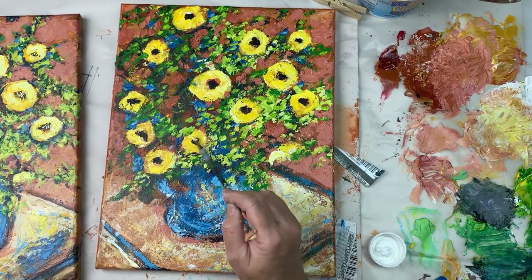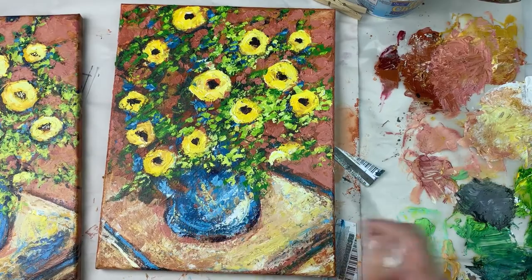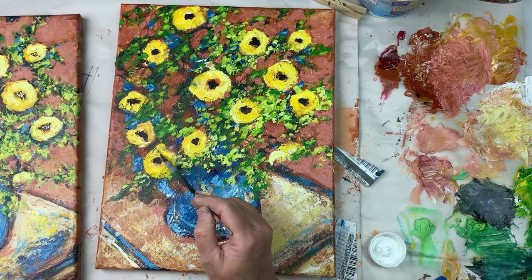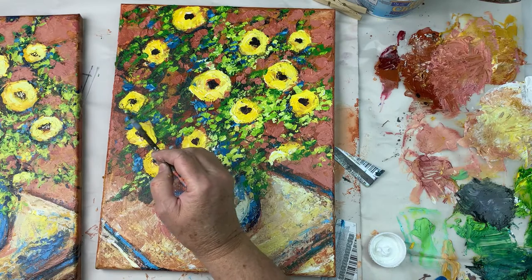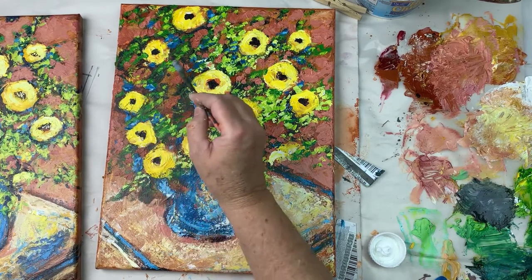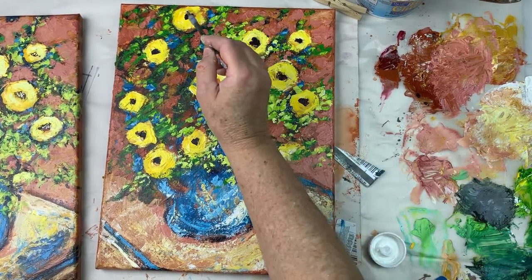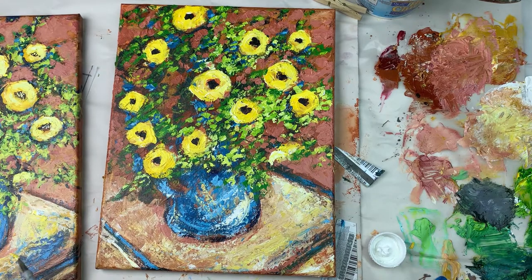Okay. And this little guy down here, and I'm going to lower him a little bit. And this little guy. Make the center a little smaller on that one by just adding more yellow. Now I've got a darker yellow that I'm seeing on some of these pieces. And what I'm going to do is take the yellow ochre and the cadmium yellow together and create a darker yellow. If I can get it open.